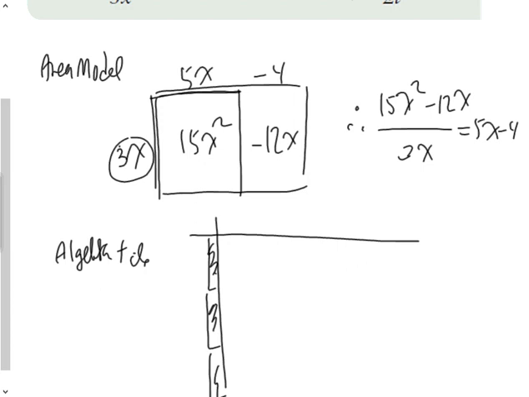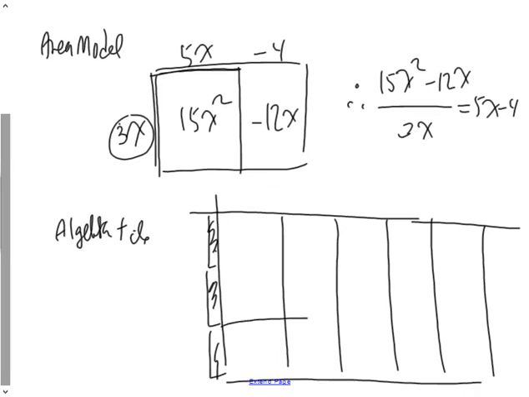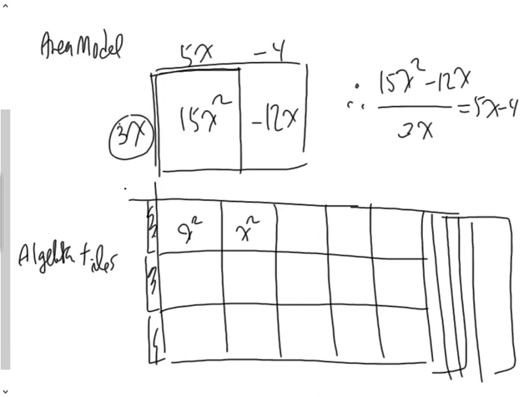And inside here, I'm going to draw 15 x squareds. Oh, heavens, this is too much work. So now we have our 15 x squareds all here. This is x squared, etc. And over here, we have to figure out how to fit 12 x's. So I'm going to cut these into the, there. That should be good. So now we have our negative x's. I'm not going to shade those in because those are negative.